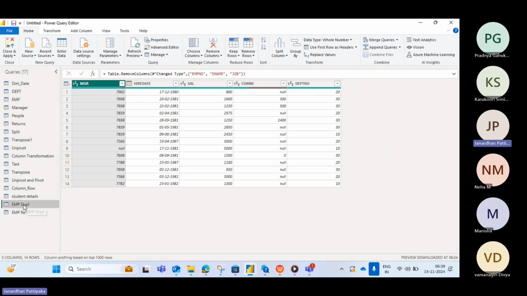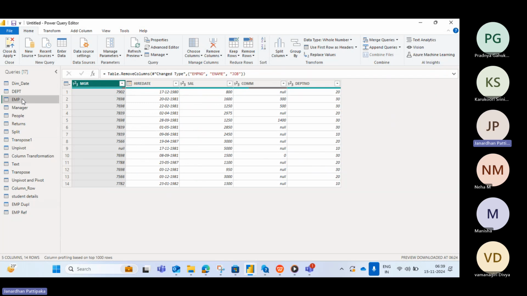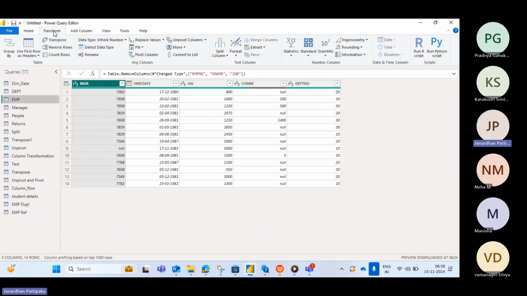So I go to the duplicate table. I go to the reference table. Previously, in these employee tables and reference tables, there are different types of tables when you create them, and here also you can find the duplicate table and reference table. Once you want the employee table from here, this is an employee table, right? I will go to Transform Data over here.